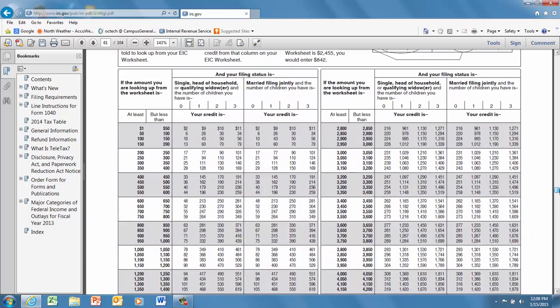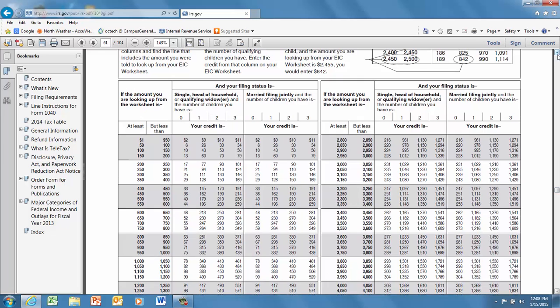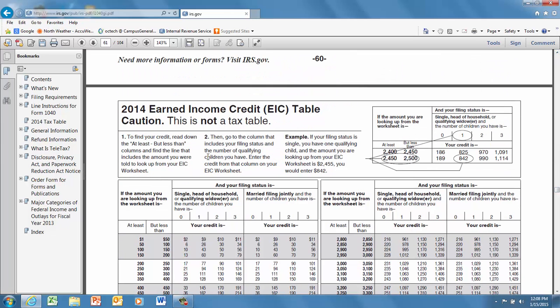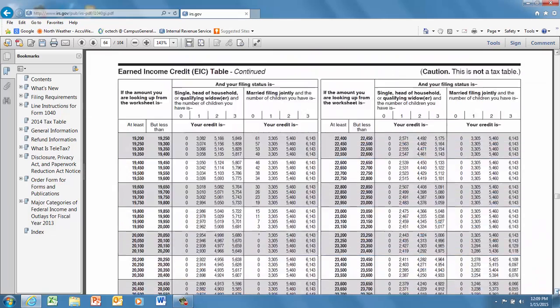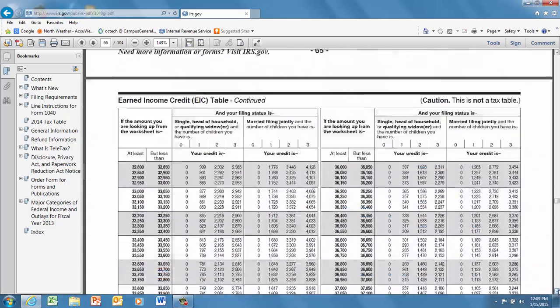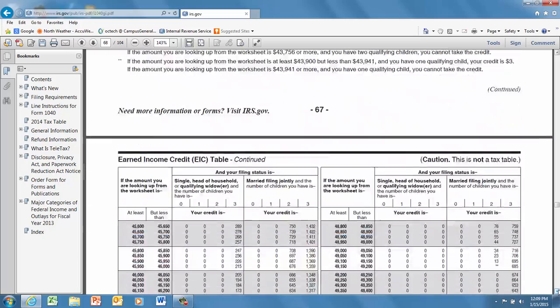there's two things that look like tax tables in here. One says Earned Income Credit Table. It says this is not a tax table. Okay, so you're going to need that when we get to calculating earned income credit. You will need this earned income credit table. But the regular tax table, which you will be needing for every single exam, is farther on down in the instructions and looks ever so slightly different.